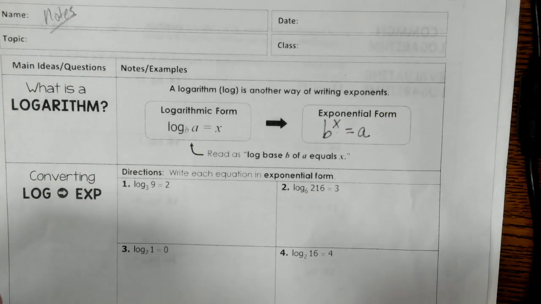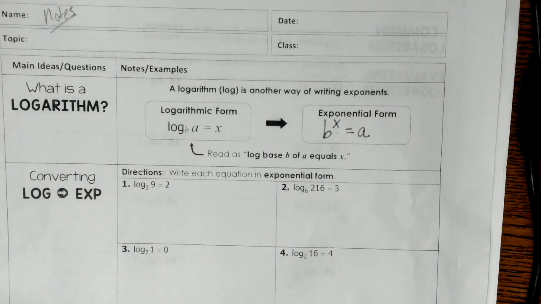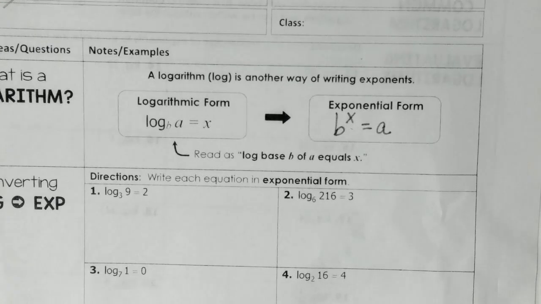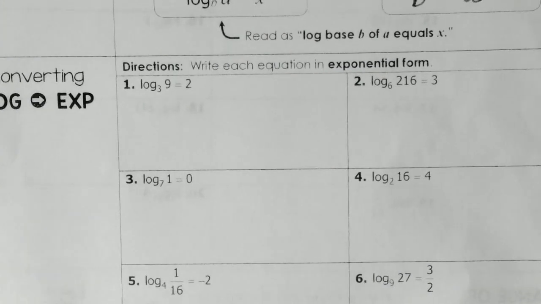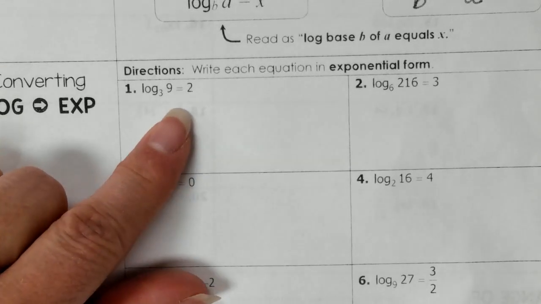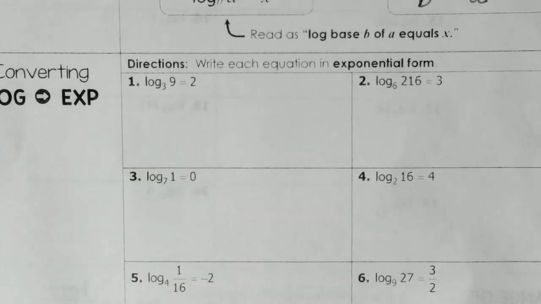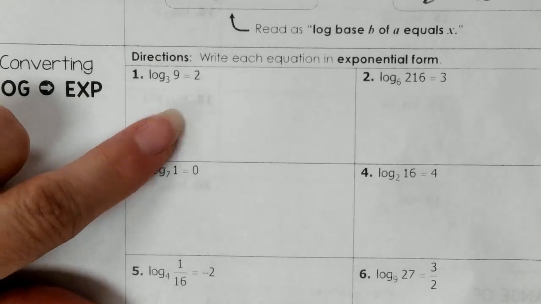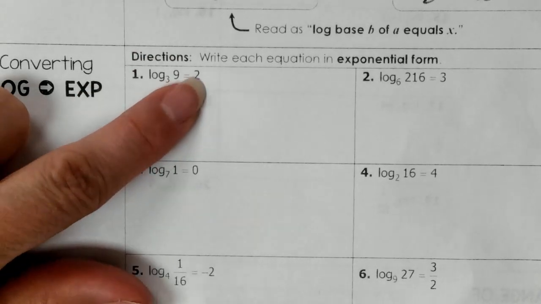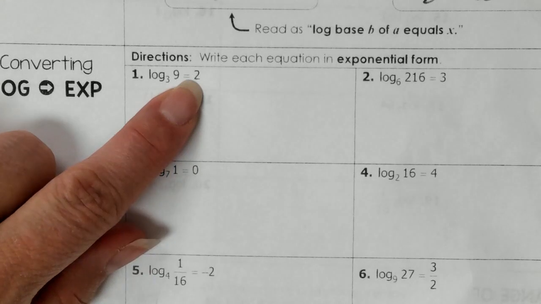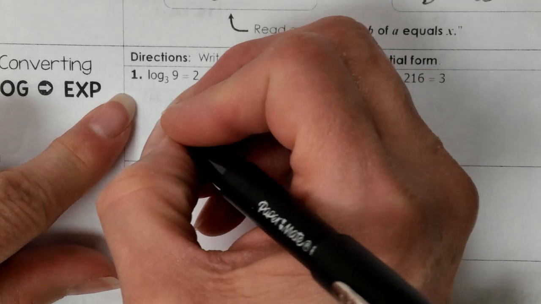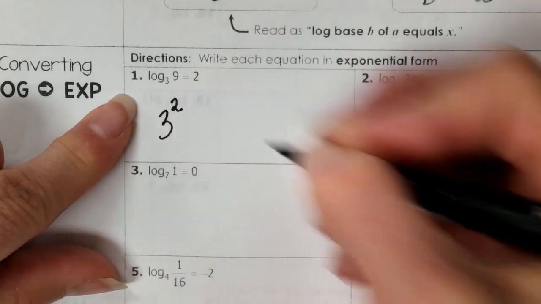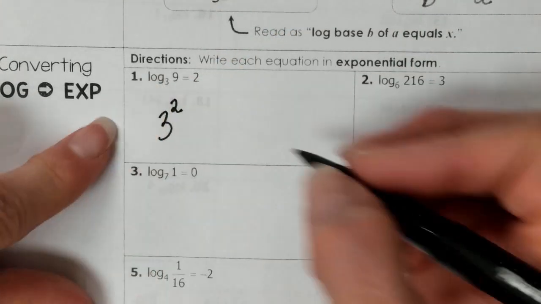Let's look at a few of these, okay? I'm going to try blowing this page up just a little bit more so you can see the problems a little better. We're going to do the odds right now together in class, and all they want you to do in this problem is rewrite it. So remember what I said about the answer to the log? It is the exponent. So this problem would be rewritten as 3 to the 2 power is 9.